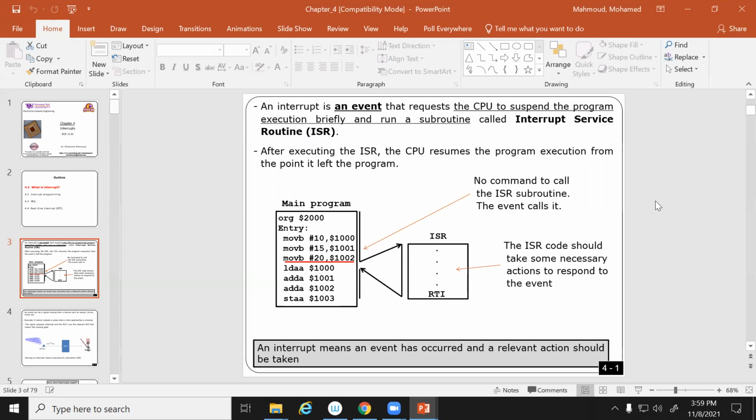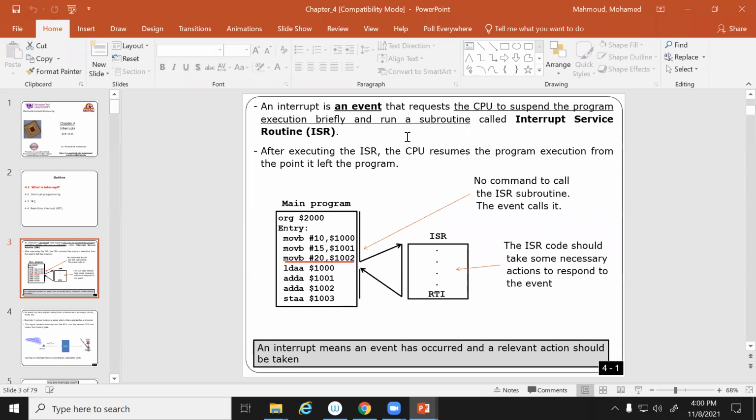That is why, if you look at this code, there is no instruction here to call the subroutine. That's true, because who's going to call the subroutine is the event, the hardware. You got what I'm saying?